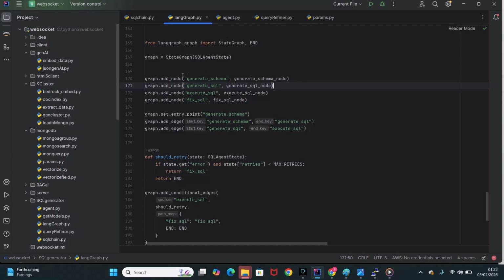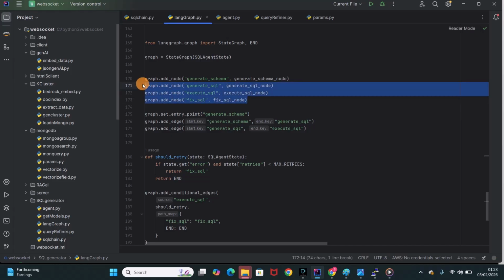And it has very standard APIs and functions to do that. For example, what we would like to do is we would first like to generate a schema to get the table schema, then generate SQL, execute SQL, and fix SQL.